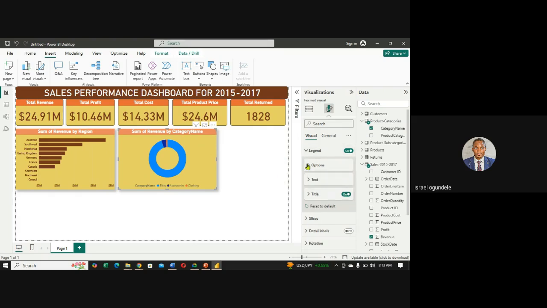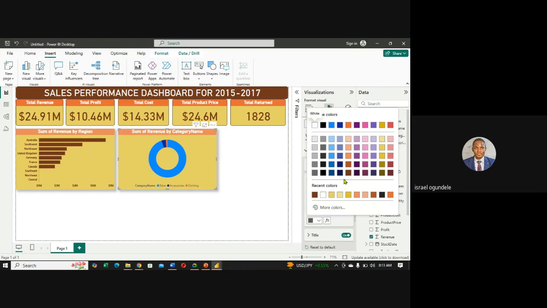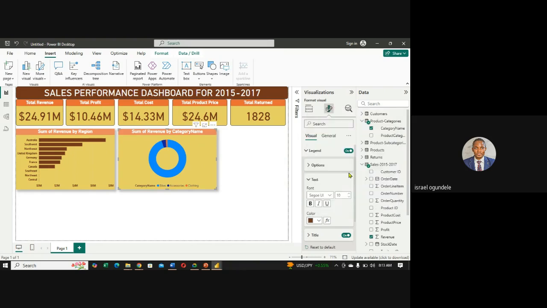I think this depicts it better. I can come back here and say text. Let's see the text, the color. Okay, let's apply it. Let's increase it a bit. Come down. Like category name. Okay.